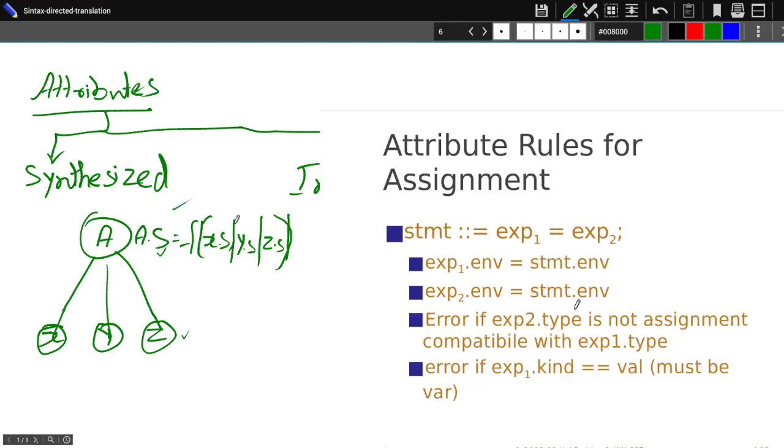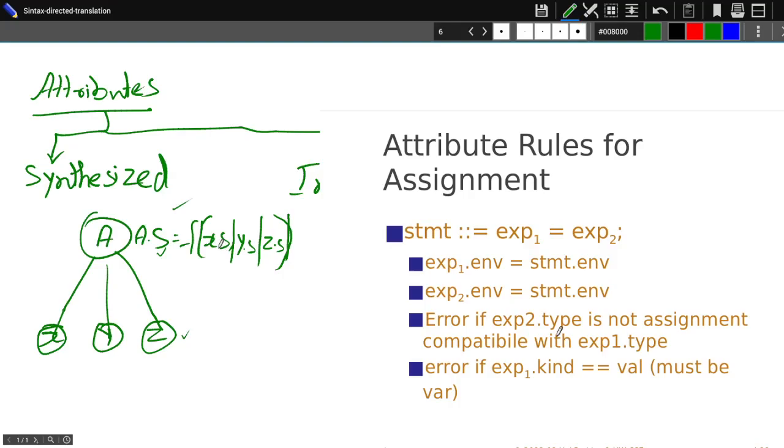Now assignment is there, expression 1 is expression 2. You will keep these things. So here what we are learning is that in this way we can have certain kinds of rules, semantic rules, which can be kept with the grammar to make it, I should say, a syntax directed definition.